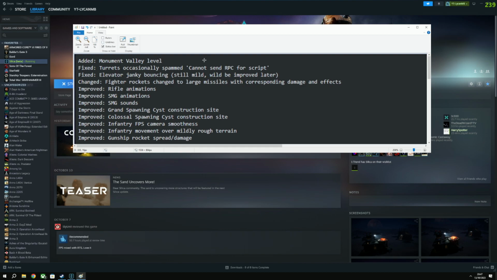Okay, so we've got a few fixes as well. So we've got turrets occasionally spammed, cannot send RPC for script. So this was something I picked up quite often and showed Dram as well, and I think Dram picked it up as well during some Silica Sundays and stuff like that. Basically, in the command console, the turrets would occasionally spam that in a script, which would then cause a bit of lag issues. So I'm glad that's now been fixed, so we should see a little bit more of a smoother gameplay when it comes to using turrets.